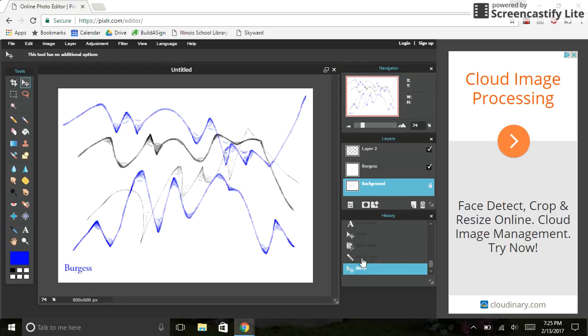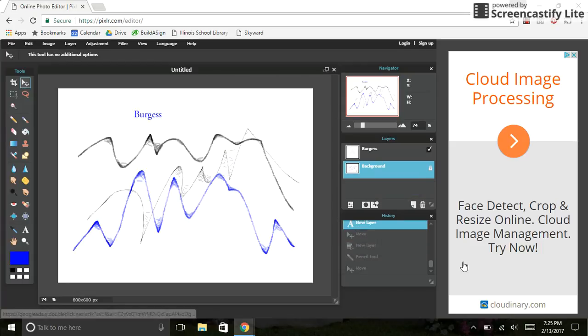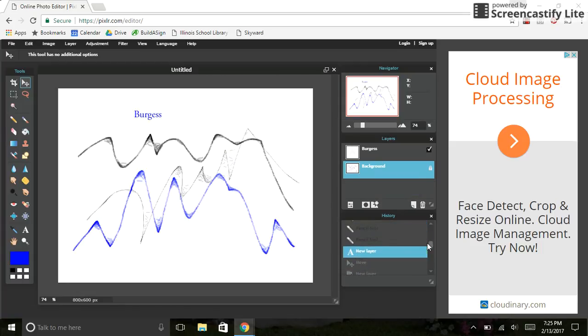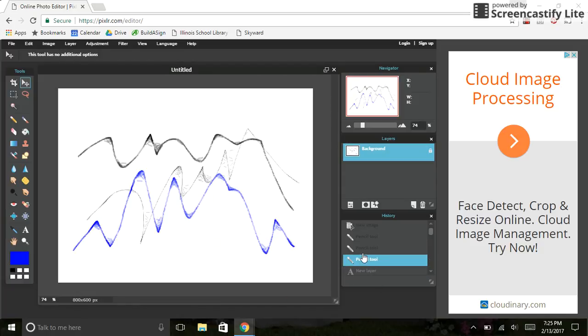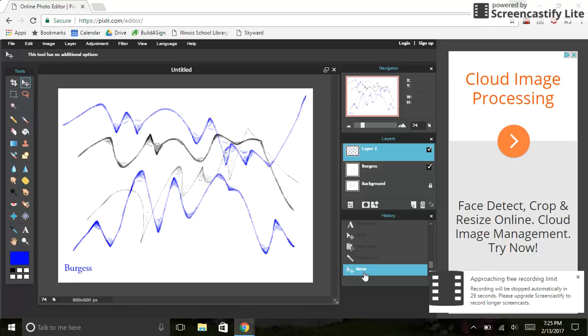If I want to go backwards in time, I can just click on these things and it undoes different things that I've done. Or if I want to see, oh wait, what did I use to make this? You can go up and play with your history and see what you did. Now, if I decide, oh wait, I want to go back to where I was originally, if I go back to the very end, now I'm back to the very end. Okay, so that's your history.